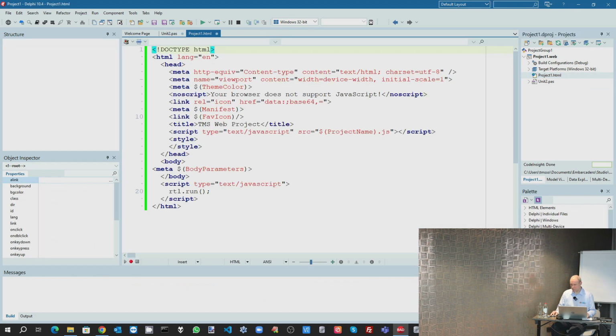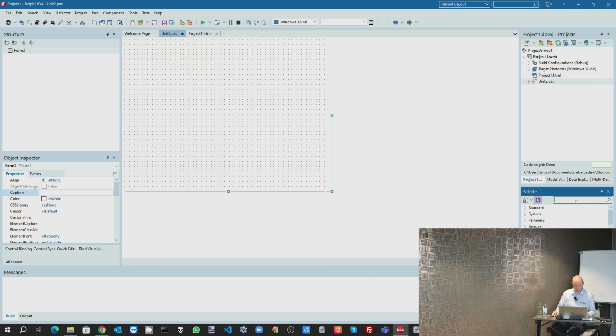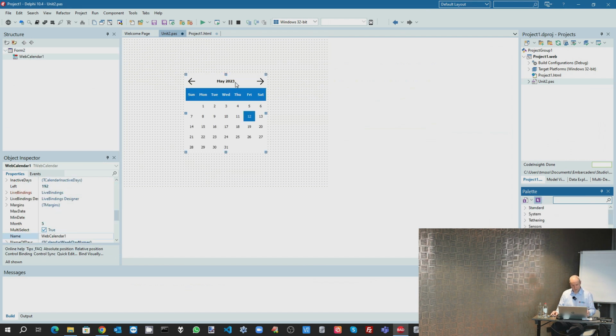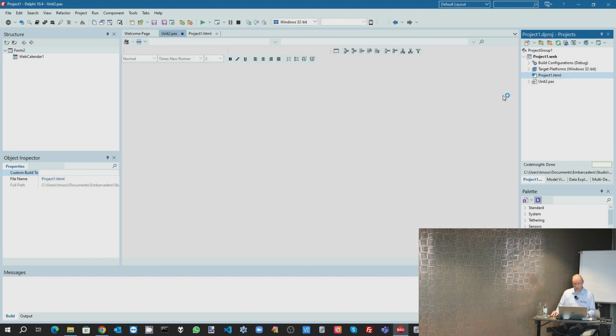If I look at the main project HTML file, you will see not much. So the only main reference to a JavaScript file is the project JavaScript file itself.